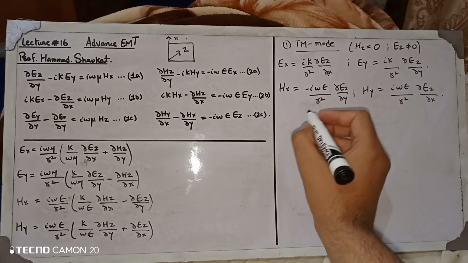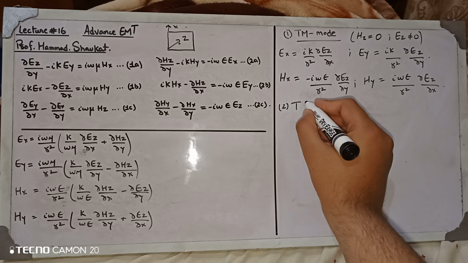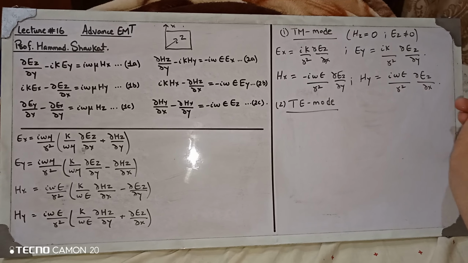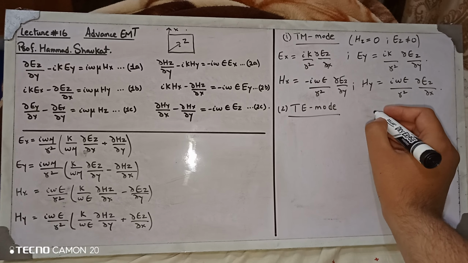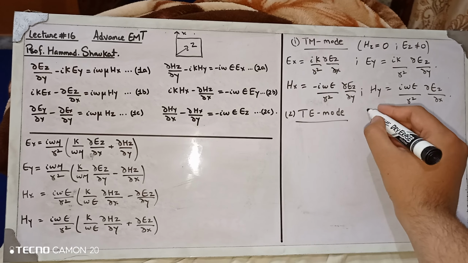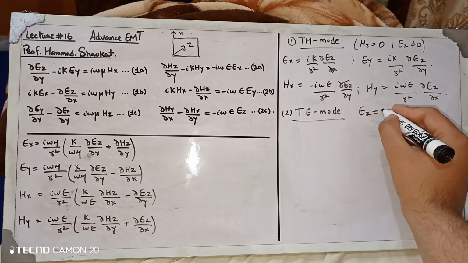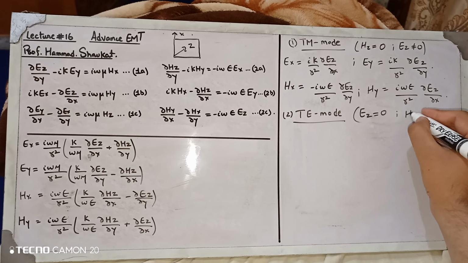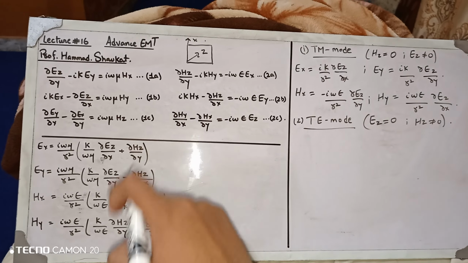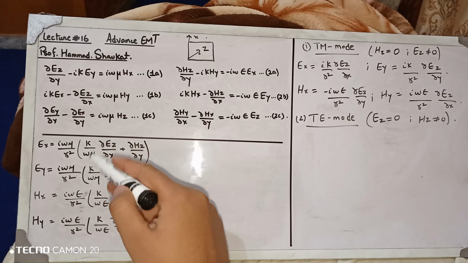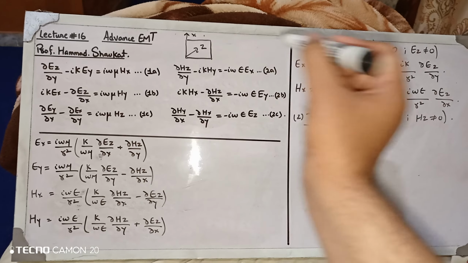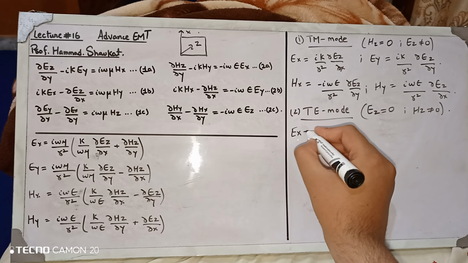Okay, now find the same thing for TE mode, transverse electric mode. In this, your electric field is transverse to the wave propagation, as your wave propagation is in the z direction. So as this is TE mode, transverse electric, your electric component in the z direction now becomes 0, and your magnetic component in z is now not 0. So now where there is Ez in these equations, you have to put it 0. So here Ez, here Ez, here Ez, and here Ez, you have to put 0.